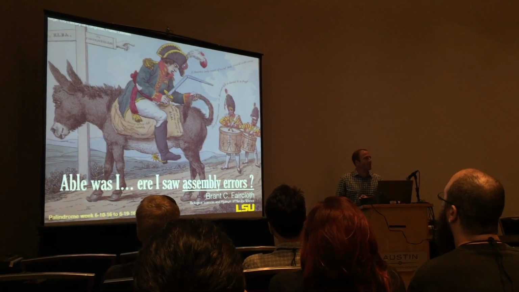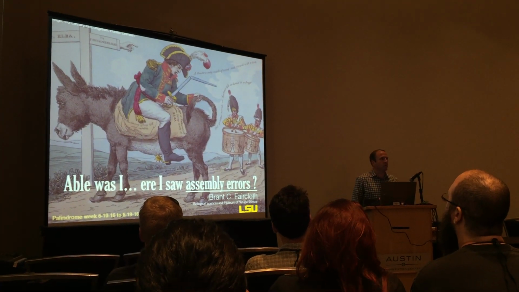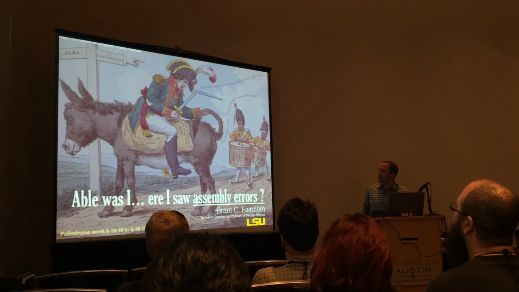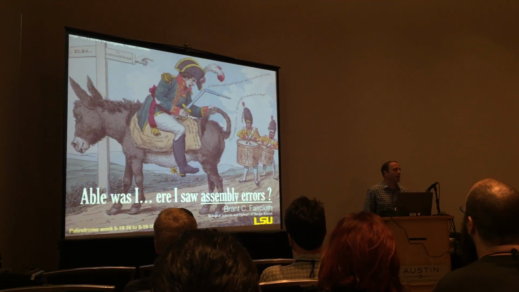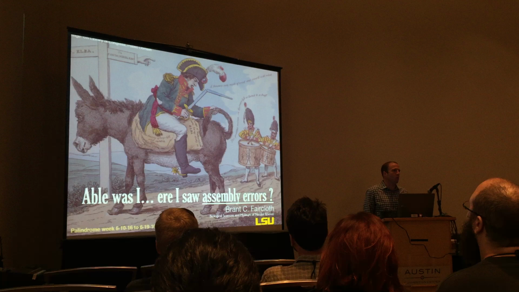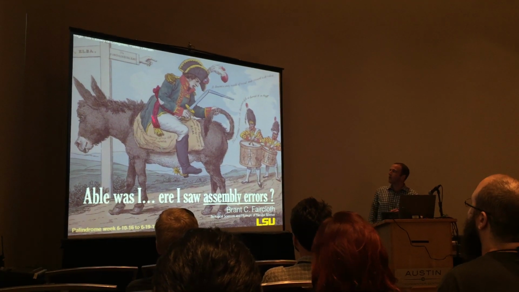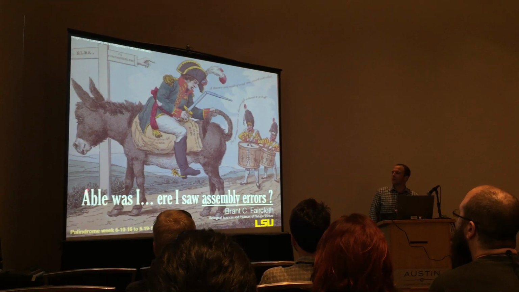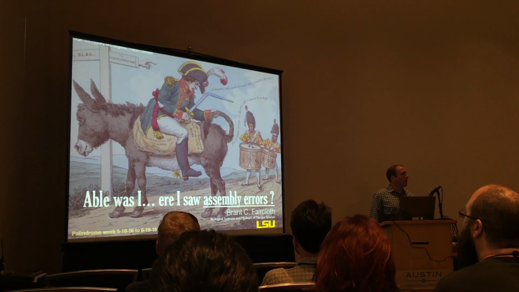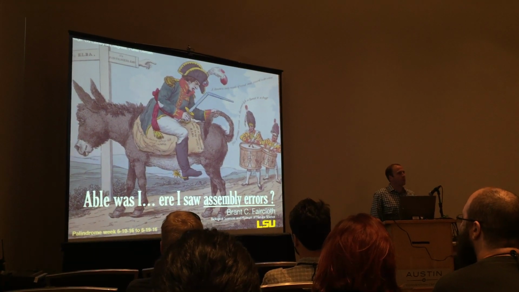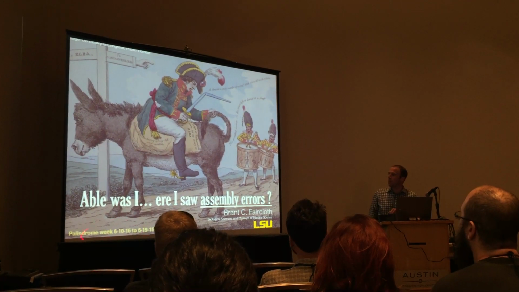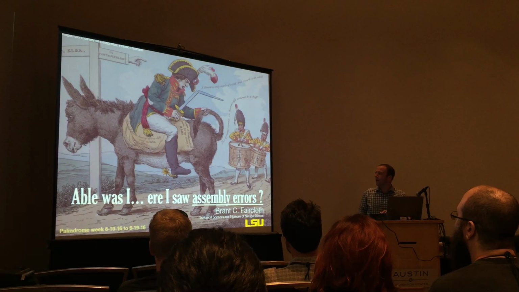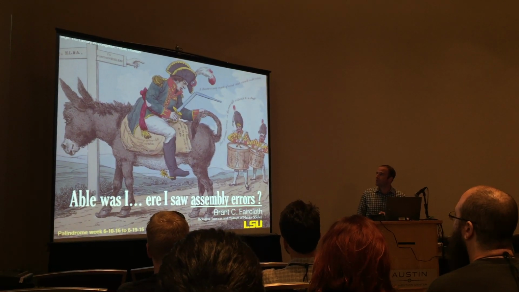If you have no idea what I'm actually talking about, because my title is a little confusing, I'm talking about assembly errors in phylogenetic imprints. My title is actually sort of a take on the famous palindrome "Able was I or I sell Elba," which involves Napoleon. And I sort of picked it because it was National Palindrome Week earlier this week, and if the timing for my talk had been perfect, it would have been on one of these sort of palindromic days that we had in this year. It was not, but that's just the way the timing works.